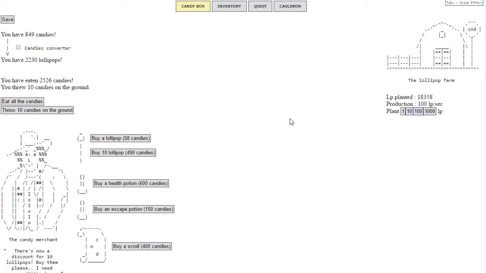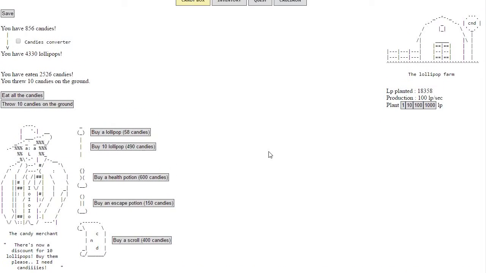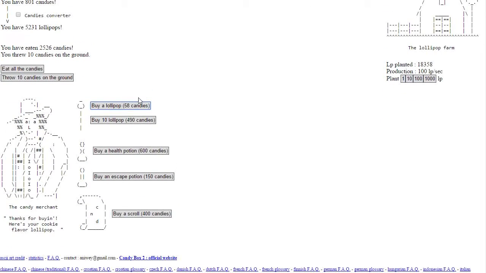I think 100. Yeah, so we're now at the maximum lollipops per second. I'm just going to leave this to idle while I do some other stuff, and then I'll come back. Oh, and let me show you.